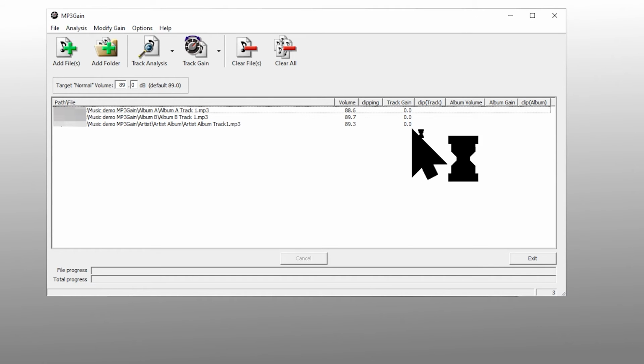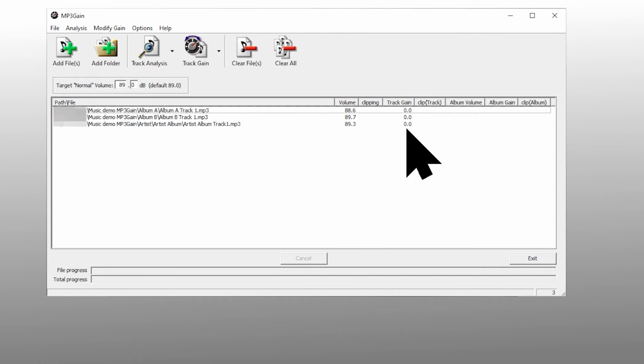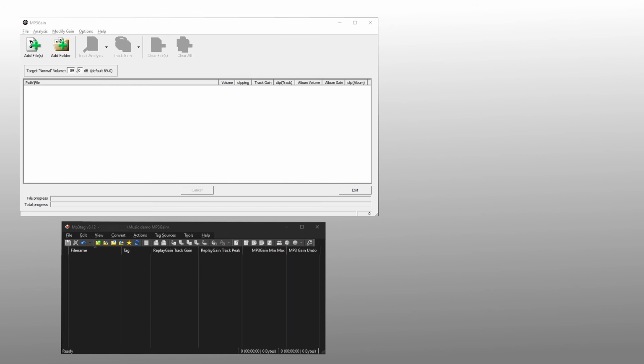The track gain column has also been changed to 0 dB for all tracks, because the MP3 files have now been edited to change the volume so that the track gain required to make each track the same volume is now 0 dB, i.e. no change. This shows that the process is quick and easy, but if you want to know a little more detail about what is actually happening to your MP3 files as you go through the above process, then watch the remainder of this video. If we go back to the start of the process and show both the MP3Gain window and also show the MP3 tags using the MP3 tag app, it is possible to see exactly what happens.